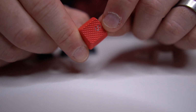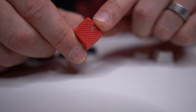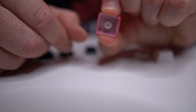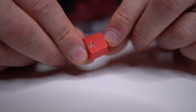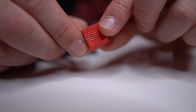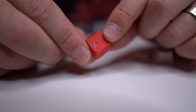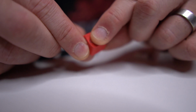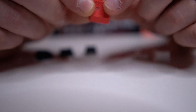As you can see, they got that nice texture outside of there, really nice. Your fingers are not gonna move on these guys no matter how slippery they are. But underneath of this one I have here, at least, they are basic ABS. Very, very lightweight and very flexible. But again, you have that rubber coating on the top and they sound incredible on a board. It just dampens that sound a whole lot and they sound and feel incredibly awesome. Now, I used to use these things primarily on my WASD, but again, that little texture after a while did start getting a little bit annoying on my fingertips right there and I had to take them off.